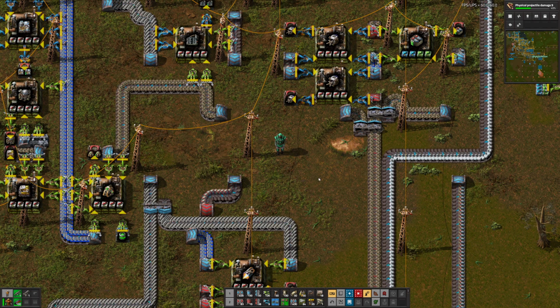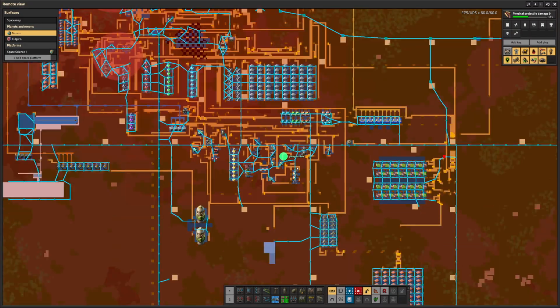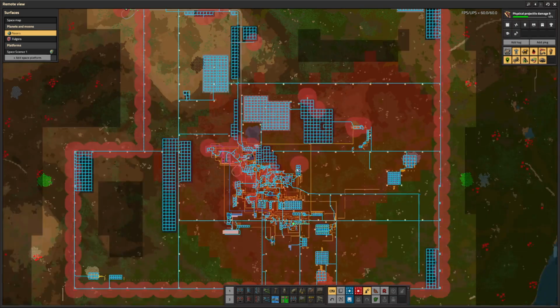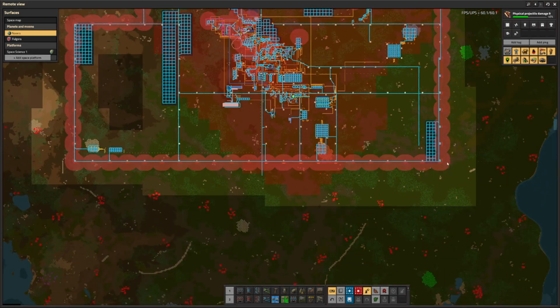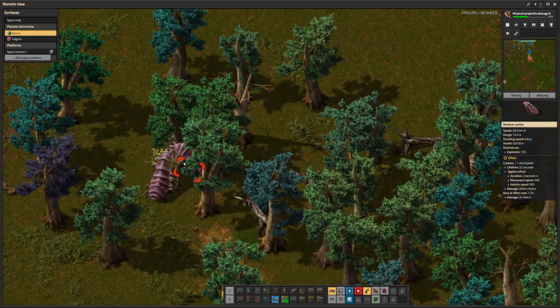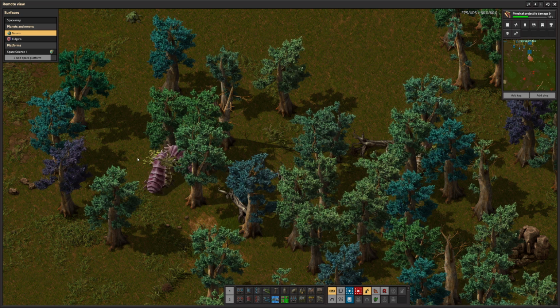Welcome to Factorio Space Age. I have extended my factory since last time quite a lot. We now have a safety wall around the base. We have some biters that are fighting with trees. And I guess they are not winning.